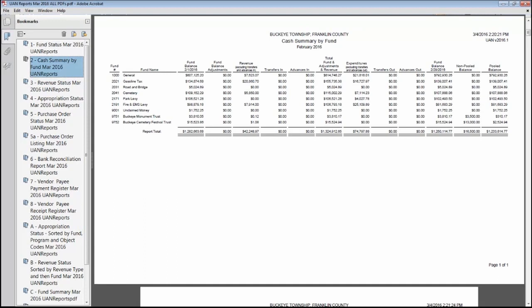So what does this simply mean? This shows you what you've actually received, what you've actually spent, any special transactions such as advances or transfers, to get you to what your current cash and investment position is. Now this report is important because it's close to a summary level income statement that would be viewed in other accounting for other accounting purposes. So at a glance, I can get an expanded cash picture and how it fits in with the transactions that have already taken place within my entity.